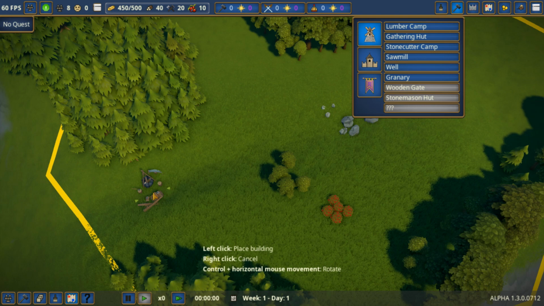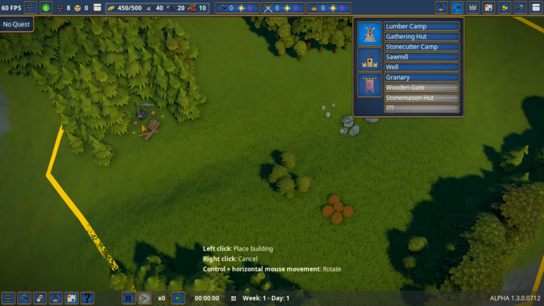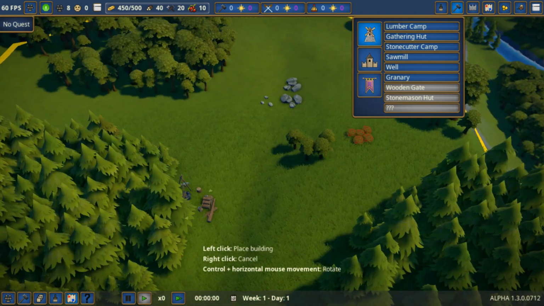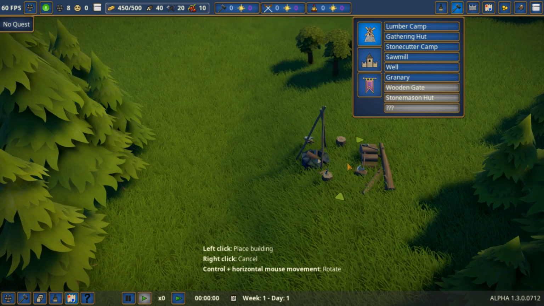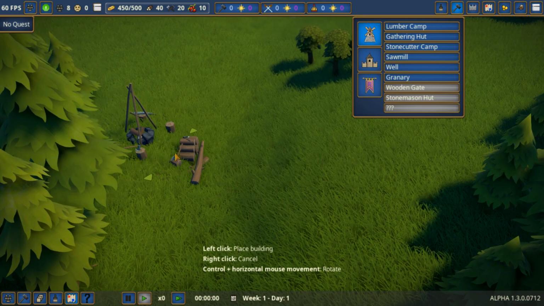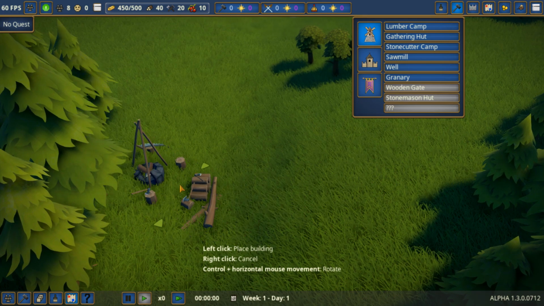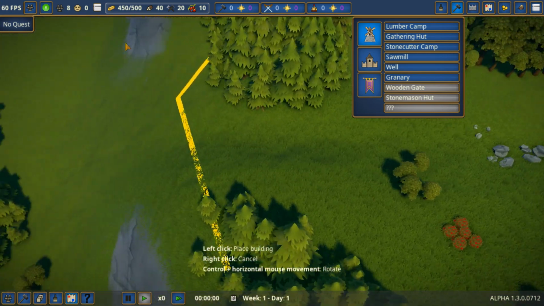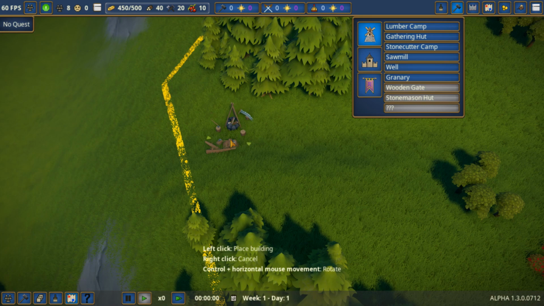And the nice thing about this game is that you can really rotate and place everything very freely. There's not really a whole lot of restrictions as to where you can put things. Including elevation, so you can kind of see this really does move with the terrain, which adds a really nice visual element to that. So we're going to go ahead and put that down in here, just kind of right there, and we're going to start the game.